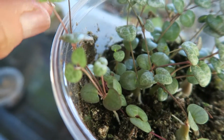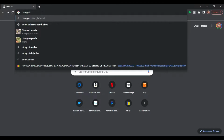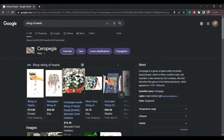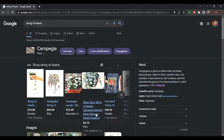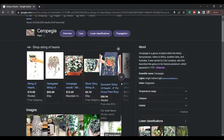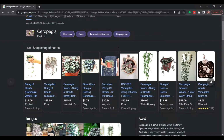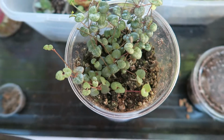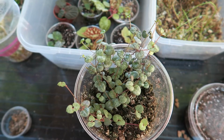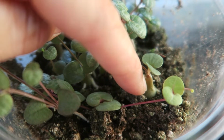The problem with string of hearts is that they're often kind of pricey. When I was looking online just recently, I found prices up to $50 for a 6-inch pot. You could pay $25 for a 2.5-inch pot. You can pay $3 for a small cutting, but in my experience, it's fairly difficult to keep these cuttings going. Maybe somebody has a better solution, but when I've tried in the past, my success rate with them was fairly minimal. Also, if you like the caudex part of a string of hearts plant, you may or may not get that forming on the bottom of your cutting. So just something to keep in mind if you are buying string of hearts cuttings.